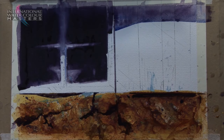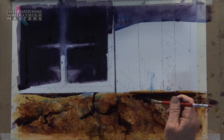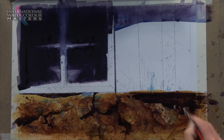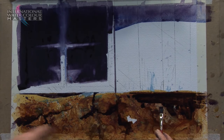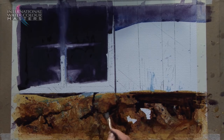Switching brushes to a little quarter inch flat. I'm just floating this over the top. I'm not pressing down because I don't really want to disturb the colourways underneath. I want them to keep shining through. So here I've got some masking tape. I've got some more over here, which I'll just take off now. Remember also on here there is some masking fluid as well, so I'm going to go around that. It gives me a little bit of a highlight, and I'll glaze over that a little bit later.